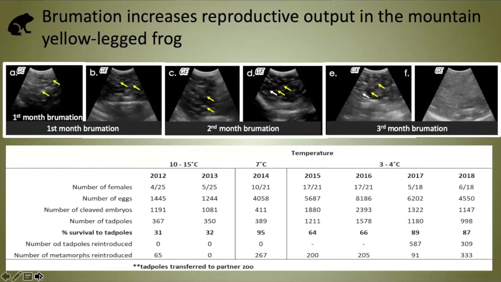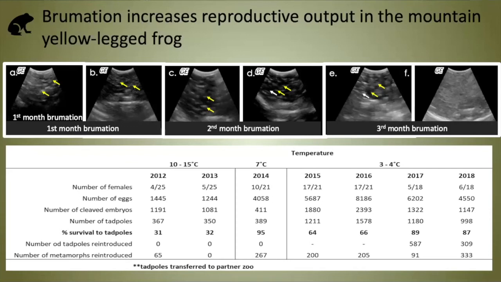What we did in order to ascertain a little more information as to how these things were progressing, and how we would be able to make better management decisions on who, when, and what to breed every year, was incorporate the use of ultrasound. And we ultrasounded during brumation. In this first slide, I'll show you some more images later, it basically characterizes what the ovary looked like throughout brumation, in the first, second, and third month.